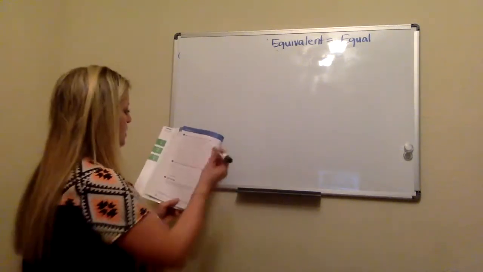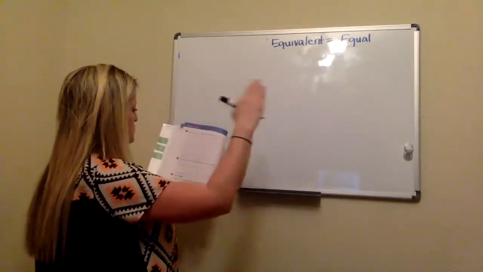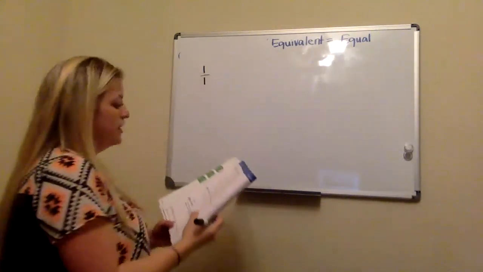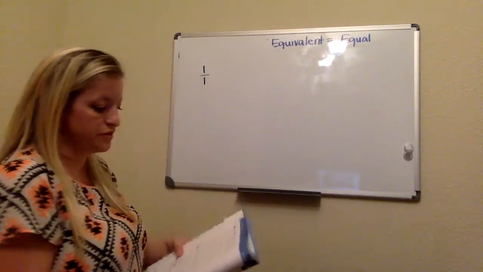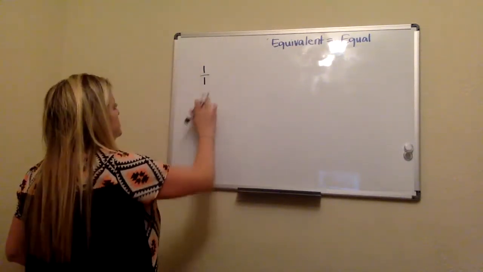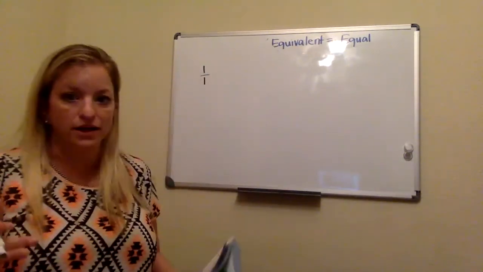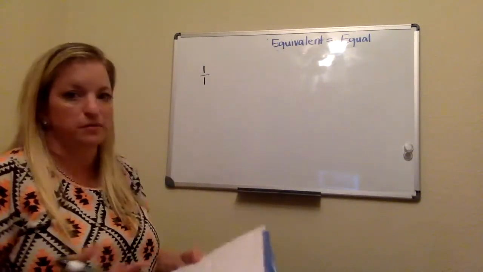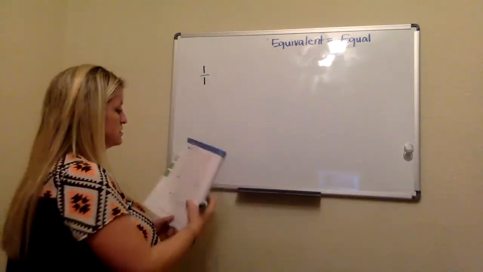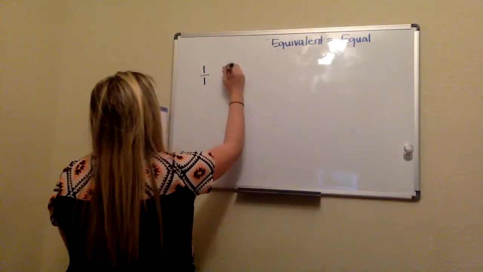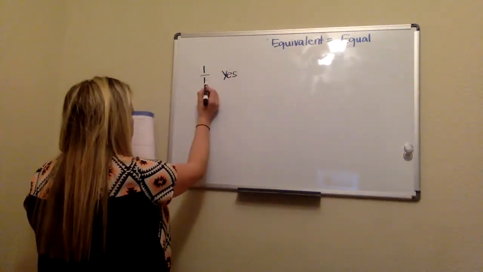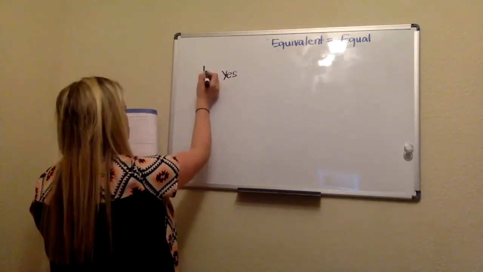But the first one in the table, the first row, like a rowboat, is 1 of 1. And I know that that is one whole because earlier we mentioned if the numerator and the denominator match, then that means it is one whole. So that is correct. That represents one whole. Yes. There's one piece, one whole, and there's one of them.